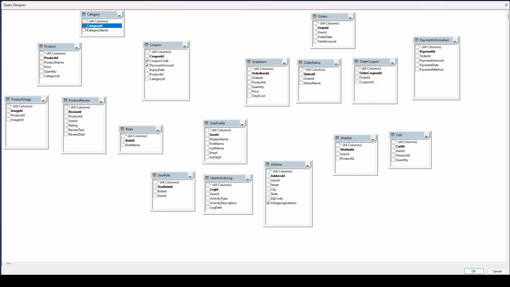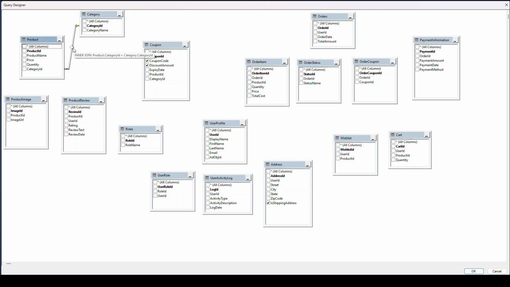So we take this category ID here. Here is the important thing you should know. This is called inner join. Inner join means the data between these two tables should be present. If there is a category ID called 1, this product has to be having one of these category IDs. You cannot have a left join or right join, because this relationship is mandatory to be an inner join. You cannot have any product that doesn't have a category. That's the basic idea. That's why it's called inner join.